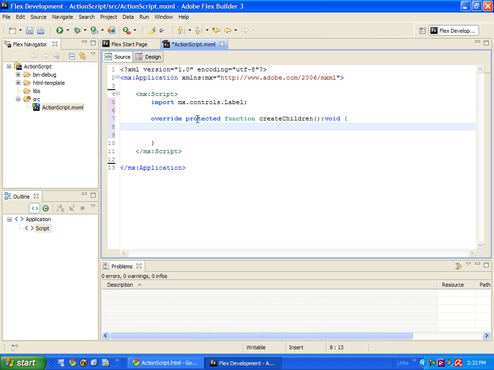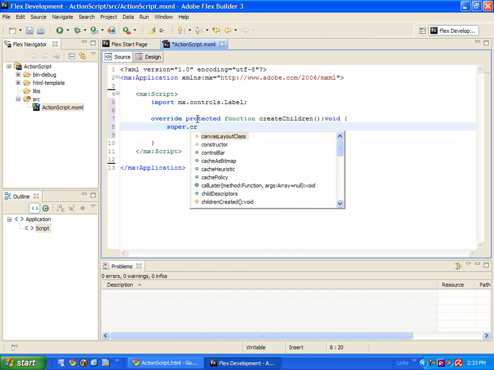So this ActionScript class that extends application knows that when it fires this createChildren method in the component lifecycle, it's going to create whatever children it needs to create. What we want to do is override that behavior, but we still want it to preserve the things that it's doing internally. We don't want to eliminate what it did before, or it won't create children. Exactly. So what we're going to do is call super.createChildren.